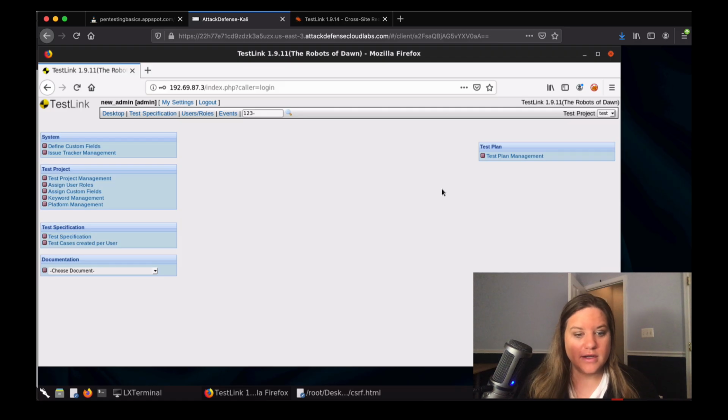We kind of hand waved our way through getting them to run the page, but it does allow us to run things. In this example we just did, we created an admin, but in HTML everything's going to be some sort of request. So being able to execute requests while that user's browser is also authenticated somewhere else, it will allow us in many cases, if they don't have cross-site request forgery mitigations in place, to do things that we shouldn't be doing.